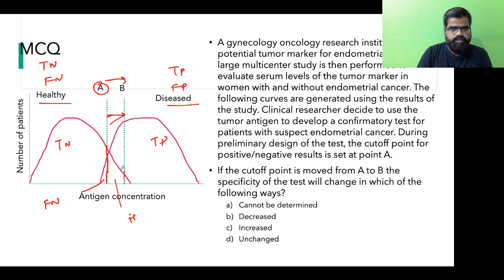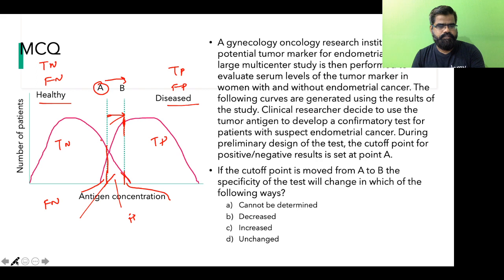Now this is the line here. You have to think this way now. So this and this crosses, this line comes here. So this line crosses here. So this intersect, this has come here. So what do you think will happen to your specificity? Means the intersection point is this line. So you see this portion and this portion. Let me first of all just give me 1 minute so that it becomes easier for you.